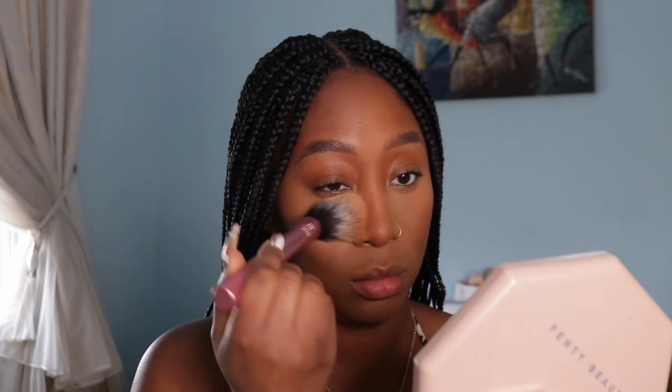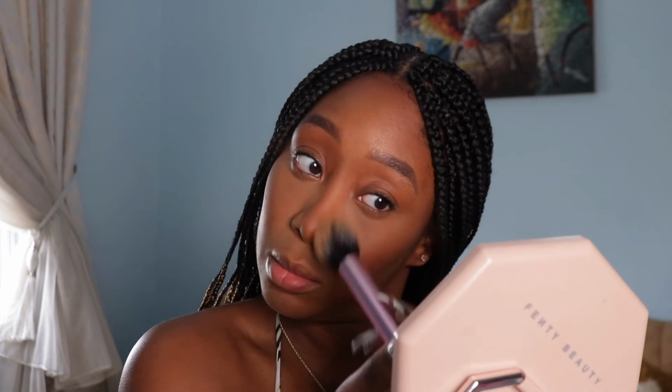Using the fluffy brush I used to set my whole face and no extra product, I'm going to go over and dust away any more powder and spray my face with the Milk Hydro setting spray. See all that ash go away? Look, look, look. Boom, baby. And then, of course, we have to pat that in with our foundation brush. So it was looking ashy for a little bit, but you have to trust the process. You see, now your girl's back to life and her face is set, period.